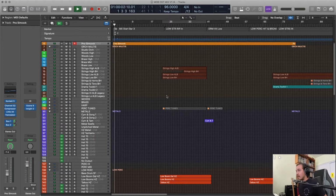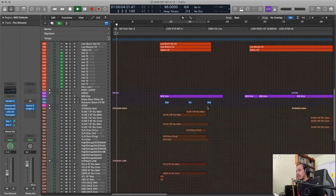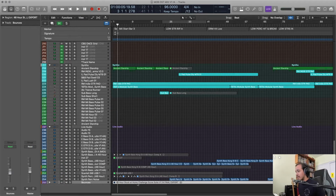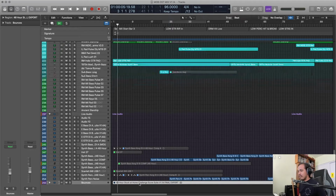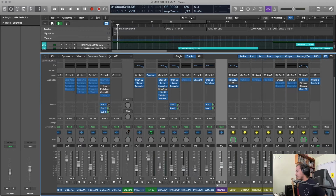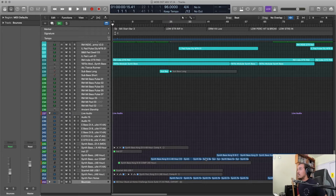We are listening to this in mono, so it's going to sound a little weird at first. And an important note, we also have a reference mix of this whole track bounced down as it is currently right here. So we can just turn that on if we want to hear how things sound and where we're going. It's also a good idea to sometimes put reference mixes for things you like, but we're just going to use our own track as a reference. All right, here we go. Let me just make sure my loudness going into OBS is okay. We're going to start here, and we will see if this works.